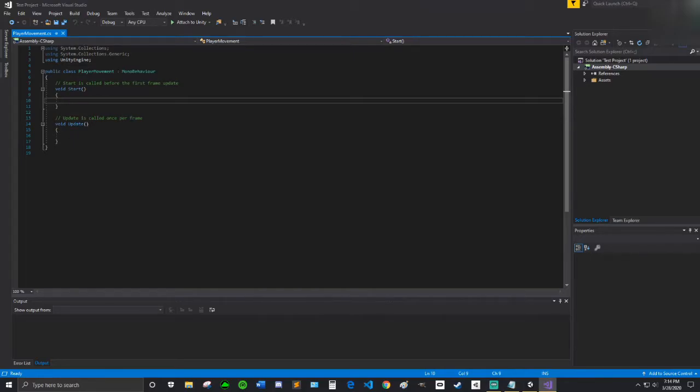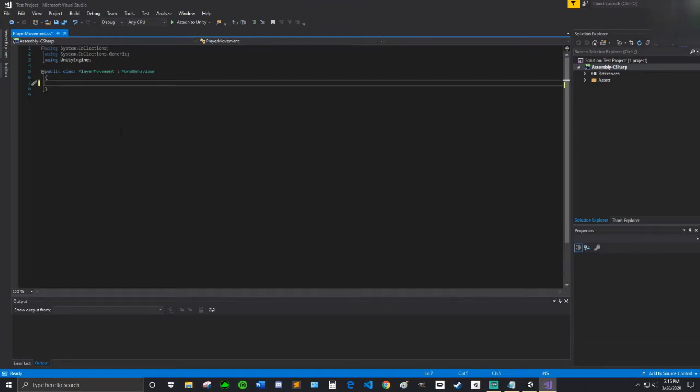Extends means it inherits. So, for example, if I write some code in here, and then I make another script extend the code that I wrote, that means I can access the code that I wrote from the new script. So MonoBehaviour is the base class from which every Unity script derives. It's Unity's base script. Its core features are in MonoBehaviour. So, all that's fine. Now, these two voids, we're going to delete for now.